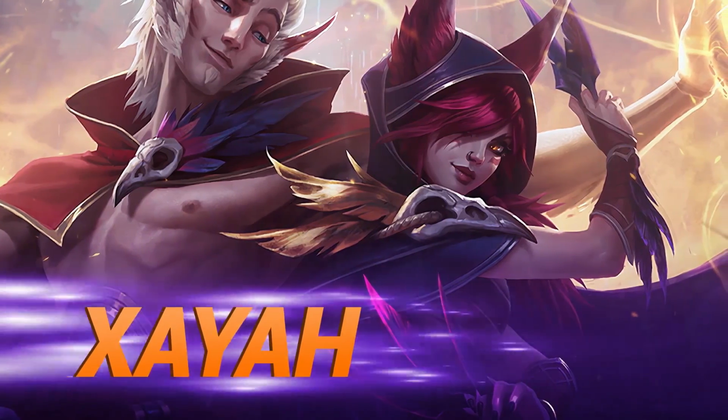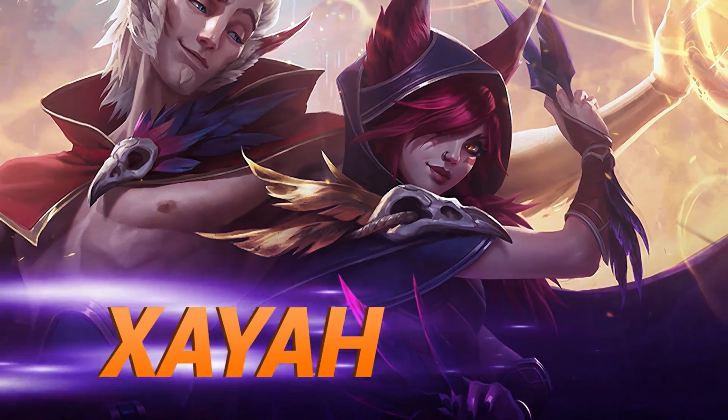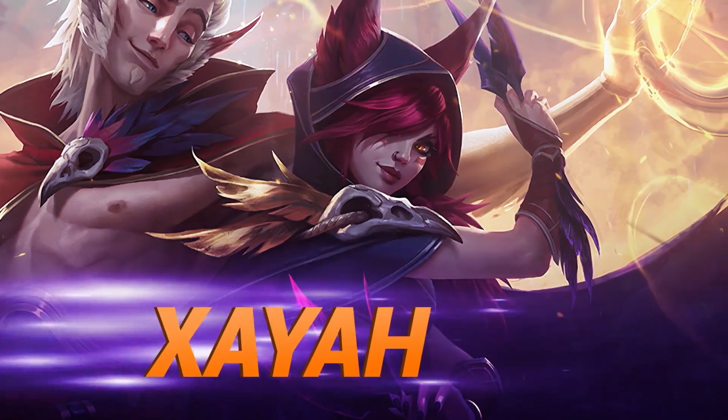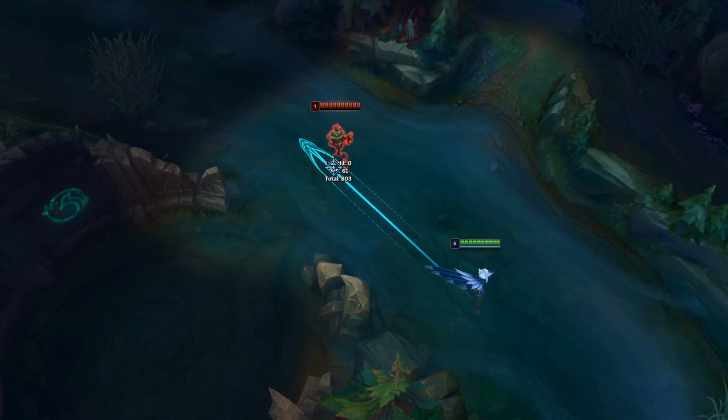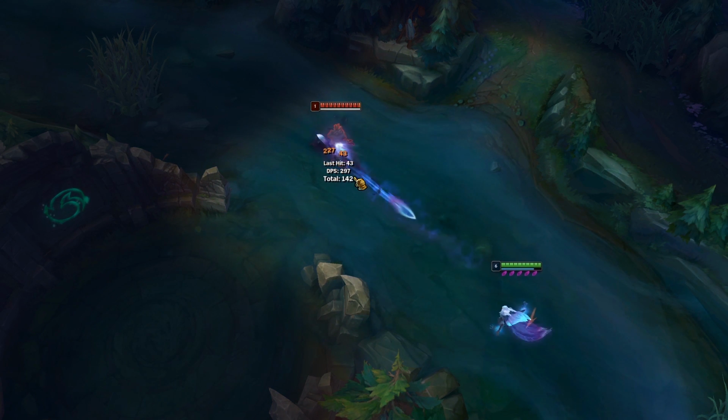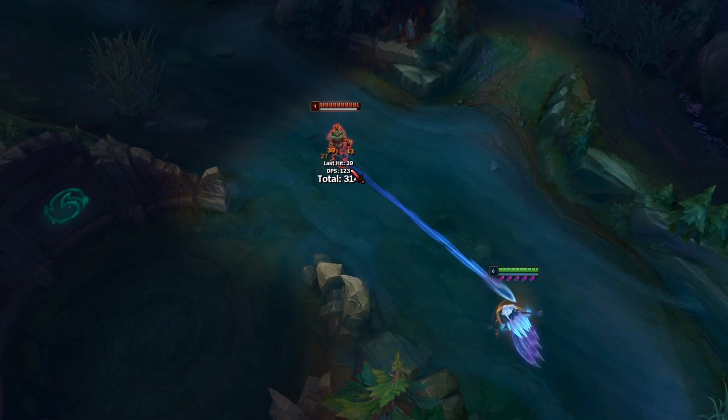And finally, we have the bird girl Xayah, who is an expert at self-peeling, as she is a strong independent AD carry who don't need no recon. In lane, Xayah will look to tag you with Q to proc her feathers and lethal tempo, if that's still in the game by the time you're watching this. You can avoid this poke by just standing outside the minion wave.